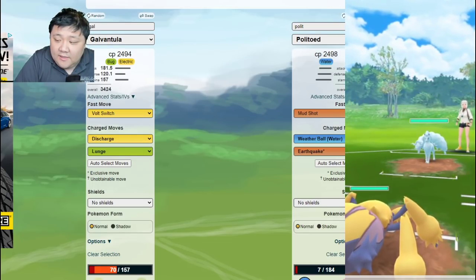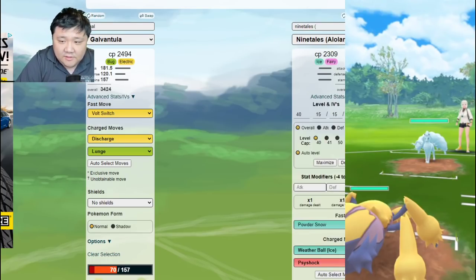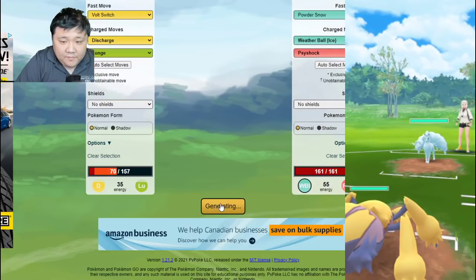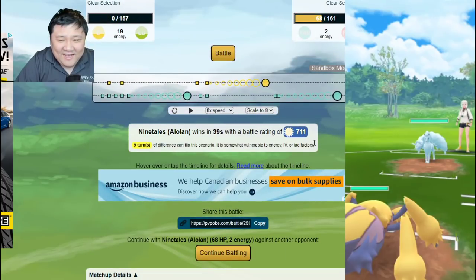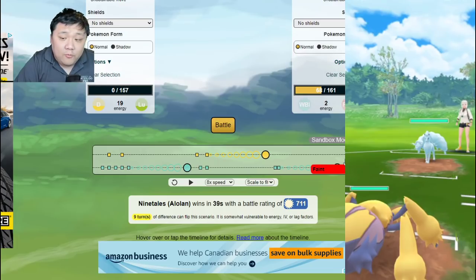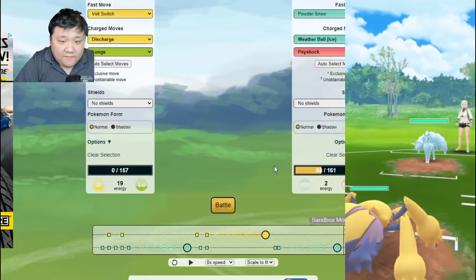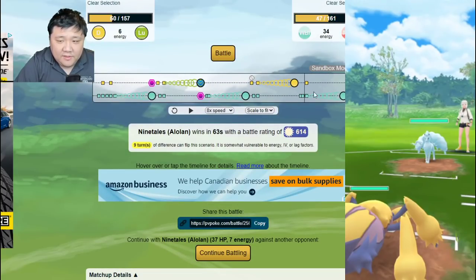So in this lead, Galvantula doesn't have the worst matchup against Alolan Ninetales. Let me just put it up here. Oh, okay, actually it has a pretty bad matchup against Alolan Ninetales. As you can see, the powder, the thing is that it just outpaces the Galvantula, right? So obviously if there was some baiting that could happen here, then it's kind of closer, but it's definitely not a great matchup.